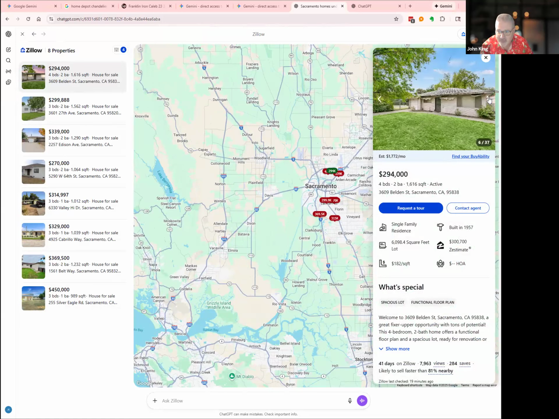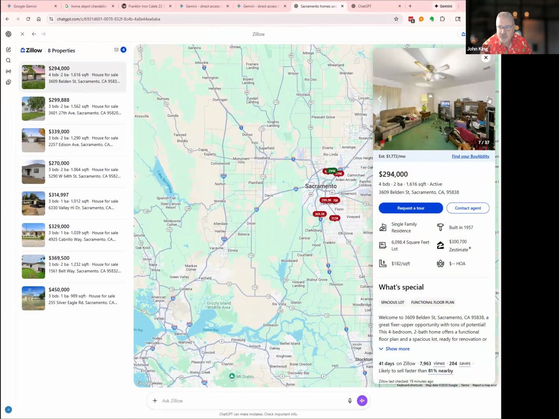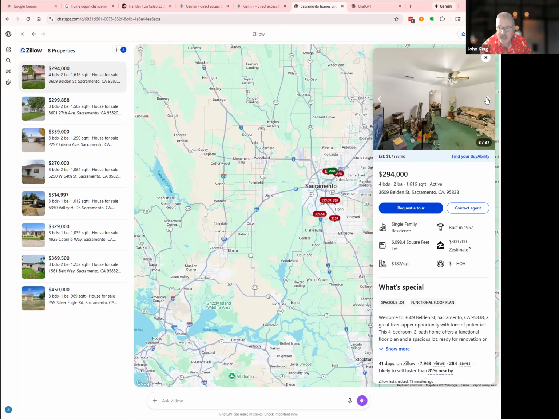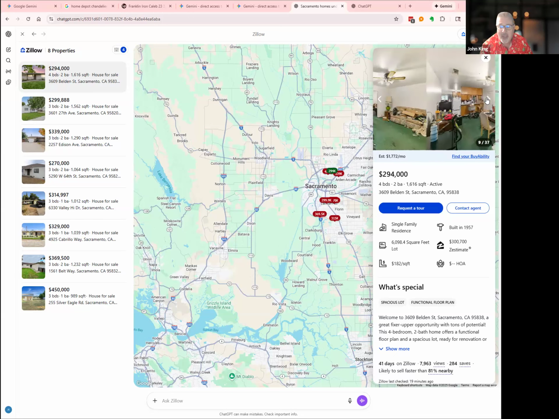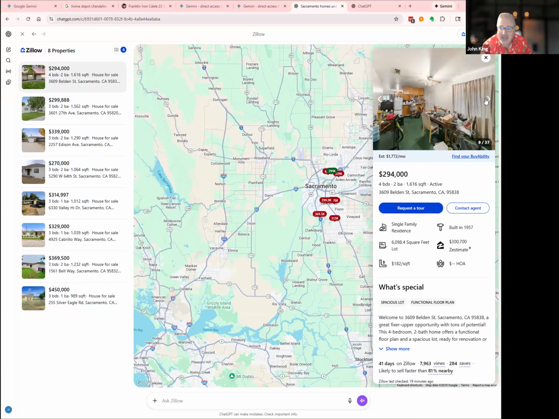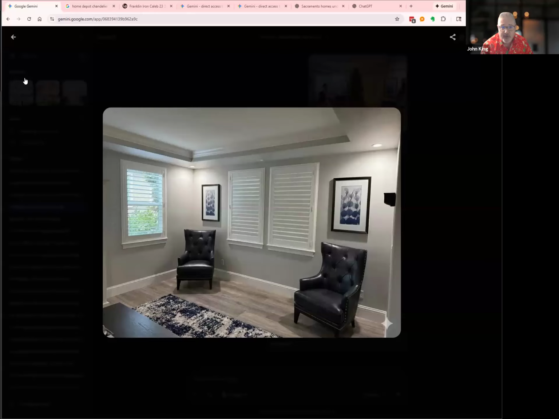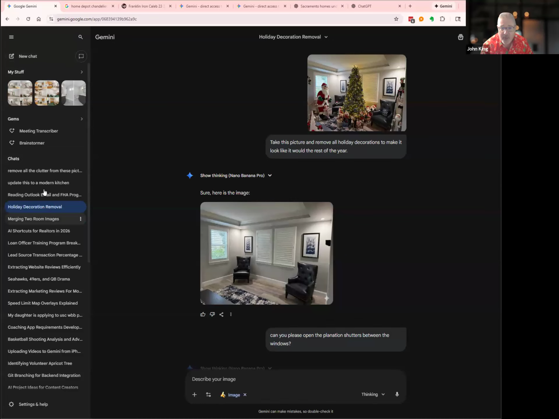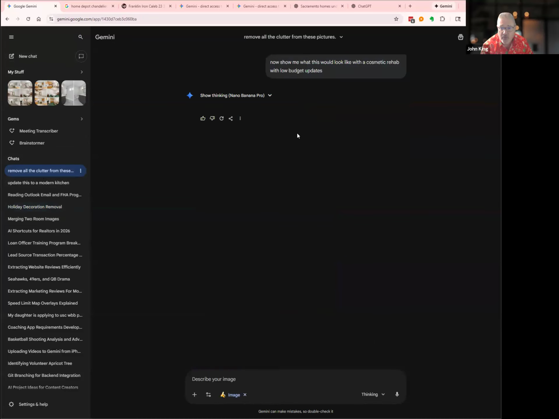But what I love for the purpose of what I'm showing you is these pictures. Like this is literally the condition of the home right now. It's clearly a fixer. It clearly needs a lot of work. And maybe your buyer's like, I can't even see it. I can't see past all of the stuff. So you could, and I did, take those pictures and I downloaded them. And then I went here and I said, remove all the clutter.